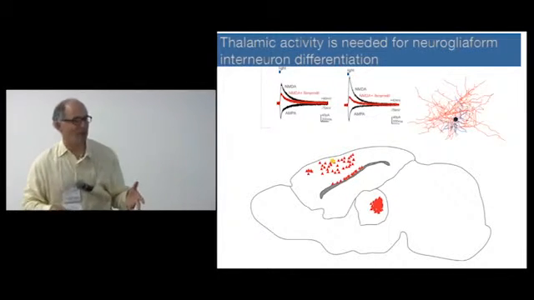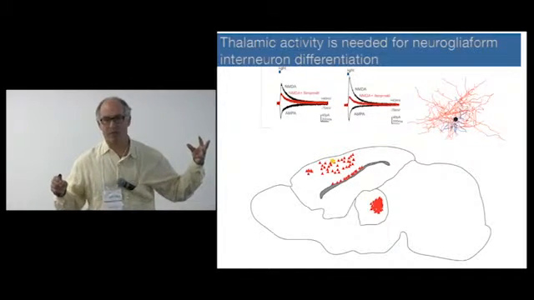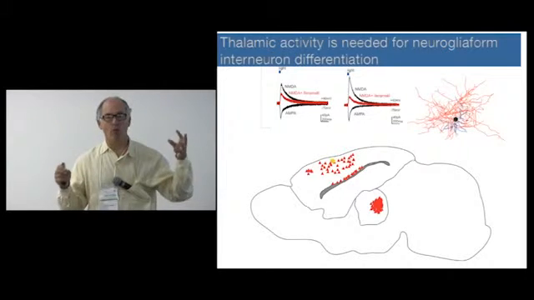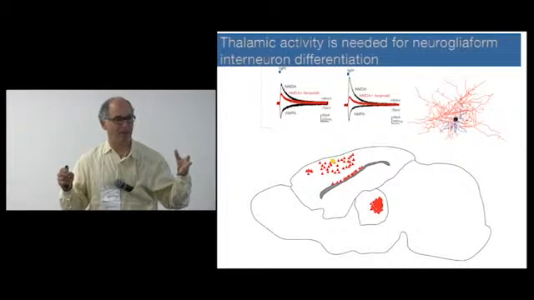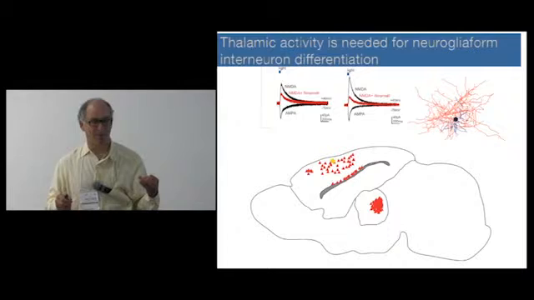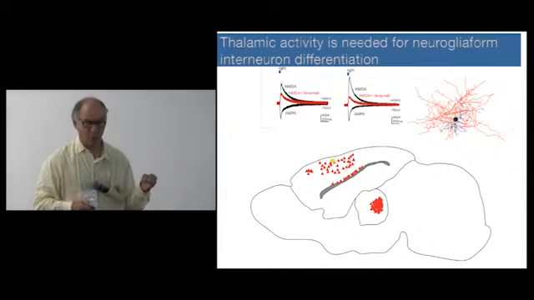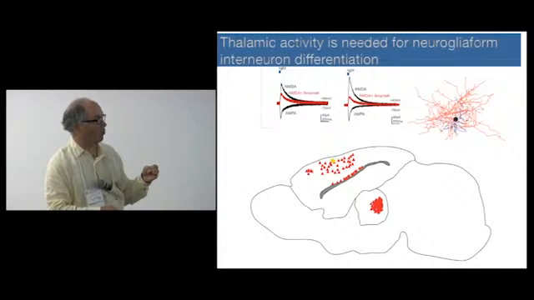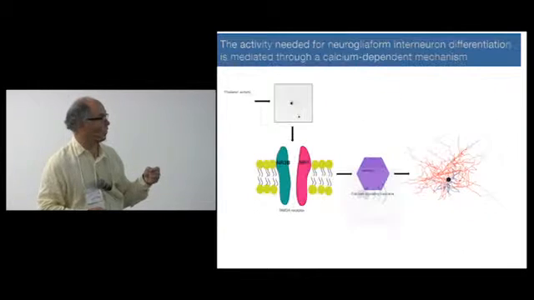So what we think from this is that these neurogliaform cells are getting inputs from the cortex and inputs from the thalamus, but they're actually going to different receptors on the cell, and those receptors have different calcium permeability. So the excitation from the thalamus is causing a bigger calcium influx to these cells than the inputs from the cortex onto the same cell type. I think this is important because it is probably driving transcriptional programs, and certainly seems to be accounting for the morphological defect you see when you block the thalamic inputs.